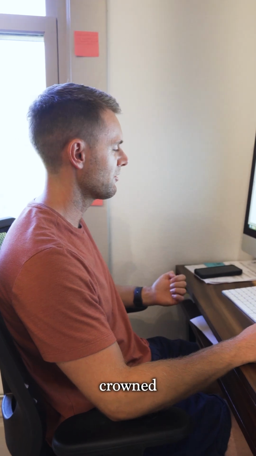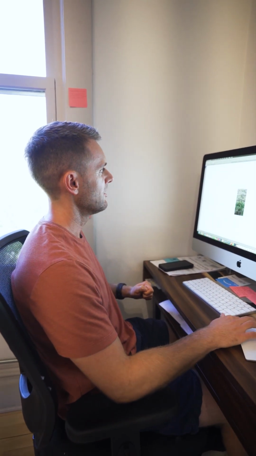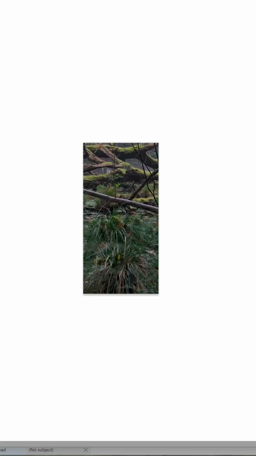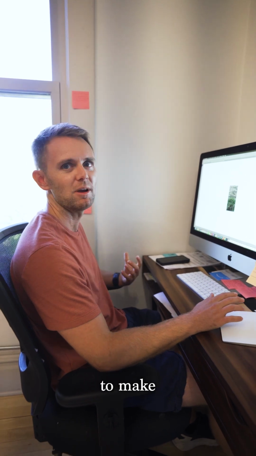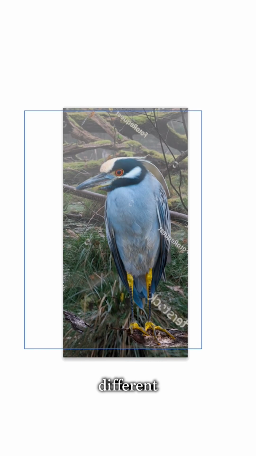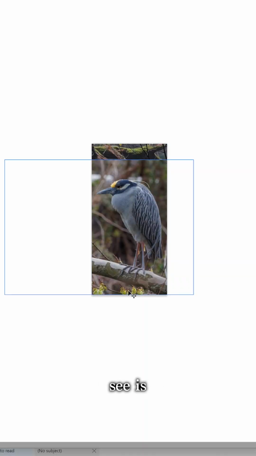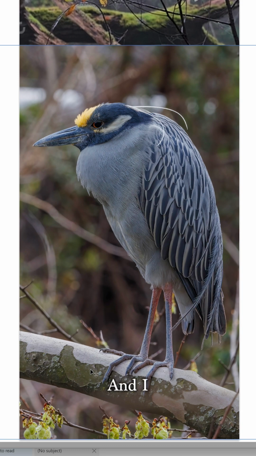There's a black crown and a yellow crown. And same thing here, I have the background, added in the mist here, rebuilt some of the grasses and the elements to make it more compositionally interesting. You can see all the different birds that I've been going through trying to get something. So here's this bird here, and you can see it was on a different background and on a different branch. And I didn't like this branch in the painting. I wanted a different log here.